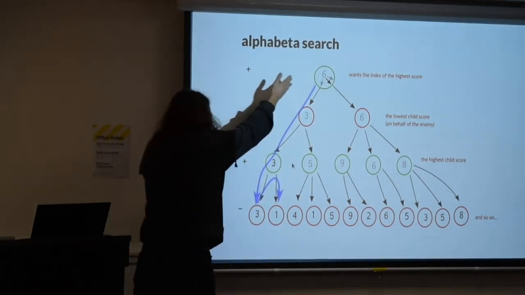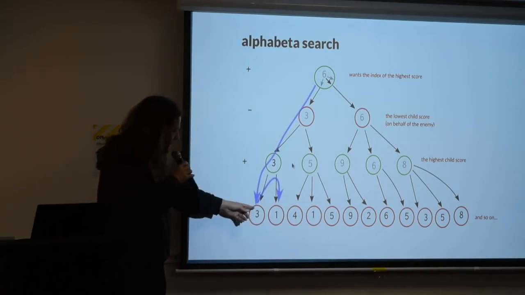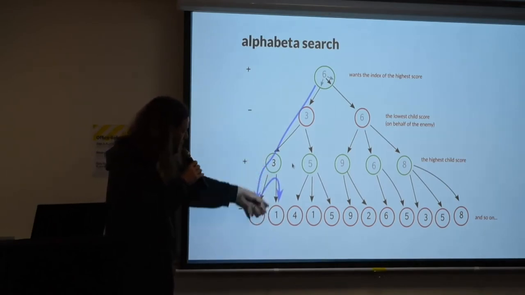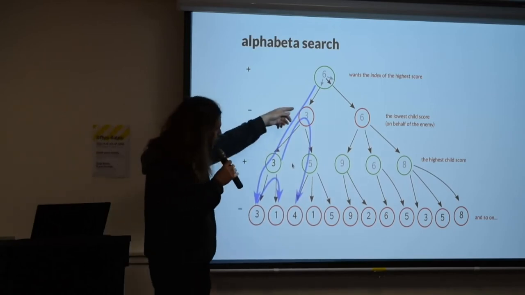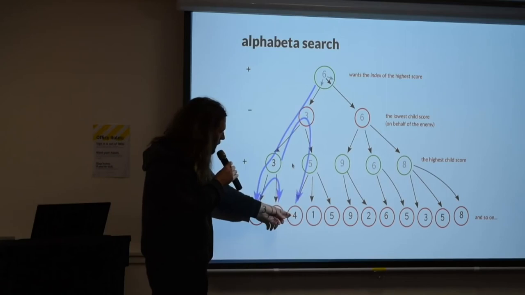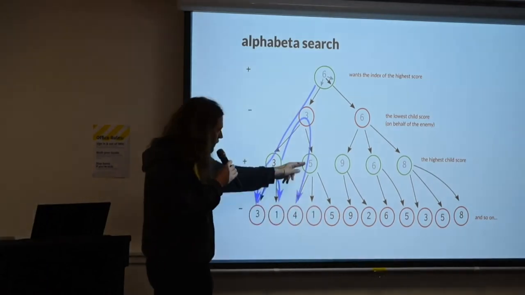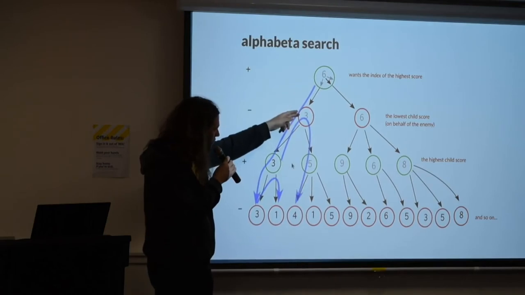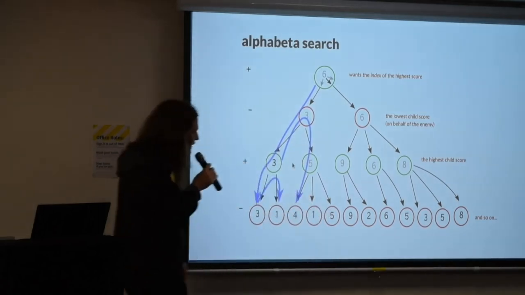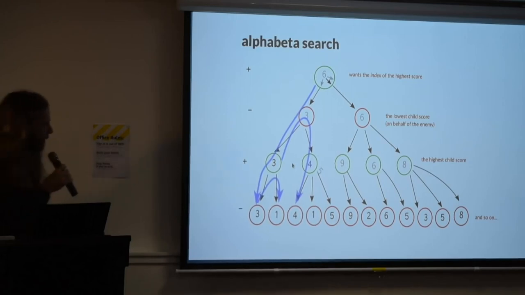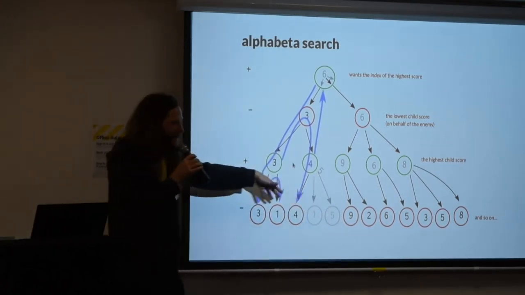So you go down, depth first, and you come to here and you say, oh, that's a 3. And then you get a 1. So you're wanting the highest one of these, so you don't need to worry about the 1. And then you go up, and then you come down here, and you say there's a 4. Now, whatever these ones are, if that one was 4, then you know this one isn't going to pick the 4 because it's going to pick the 3. So as soon as you see the 4, you don't need to look at these. And so you put the 4 in there and tip out the 5, and you don't even look down these branches.